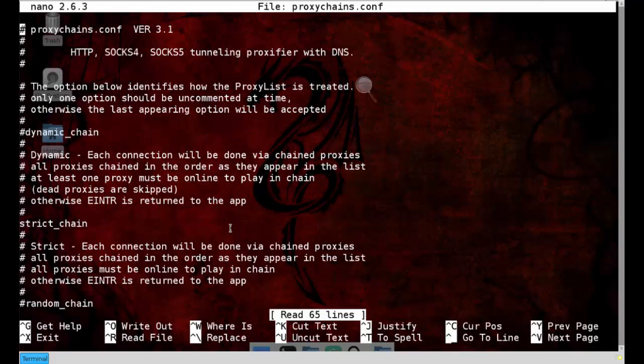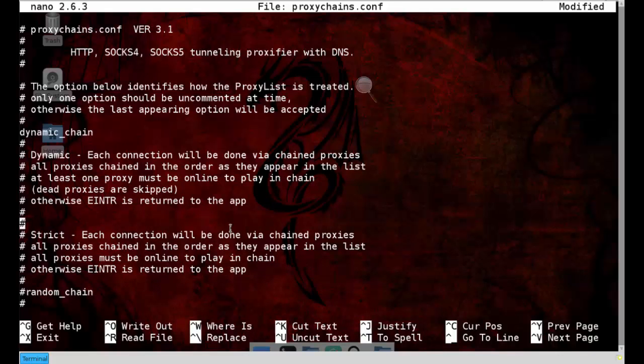In this file, we need to go down to where it says dynamic chain and remove the remark from there. We do want to use dynamic chain. If we used static chain, we would have to know exactly which servers on the Tor network this is going to go to, and we don't. I'm actually just going to delete the whole line because I really don't want it there.